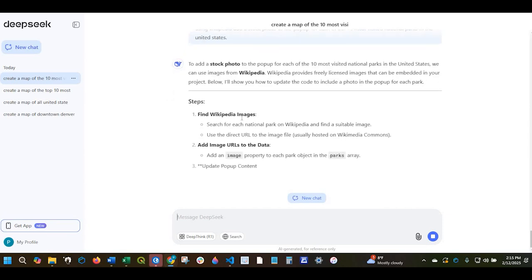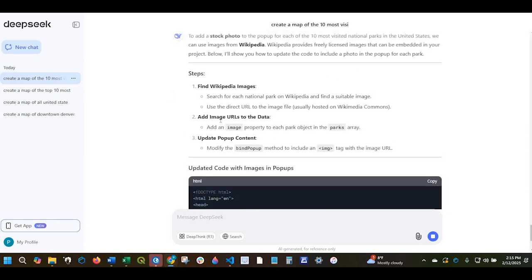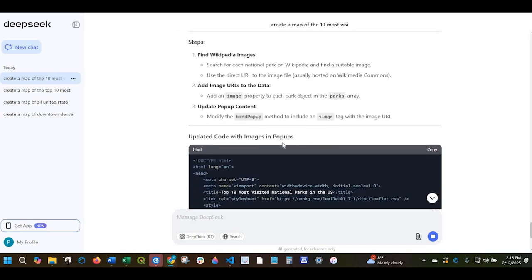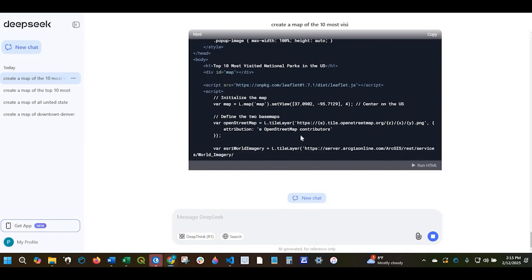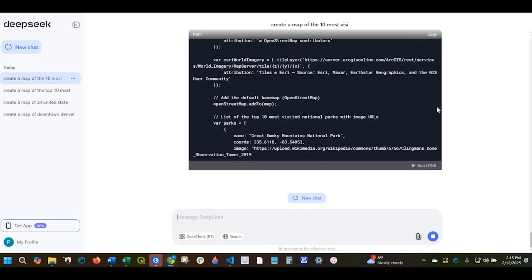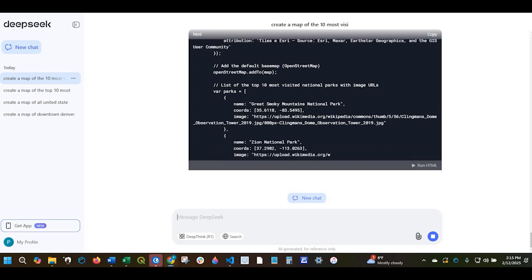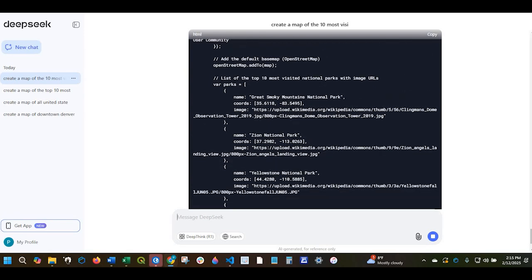Okay, so here are the steps. It's finding Wikipedia images. And let's see here. Imagery to the base map, and here are my 10 parks. Yeah, so here are the links to those images from Wikipedia.